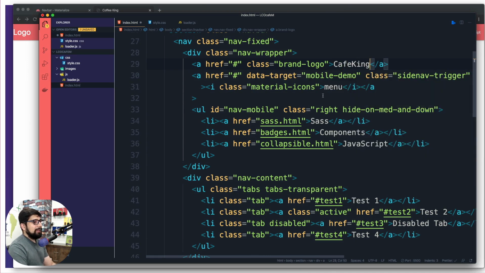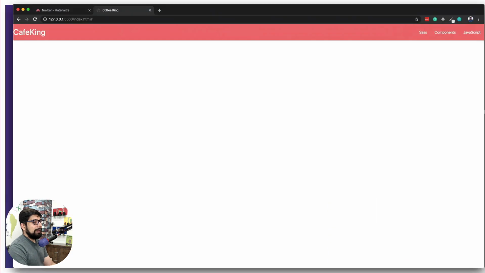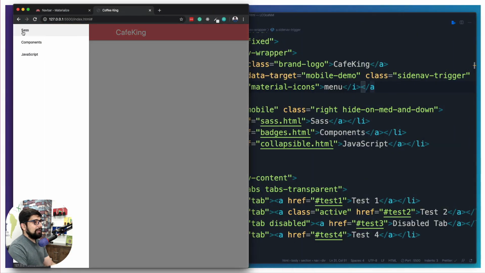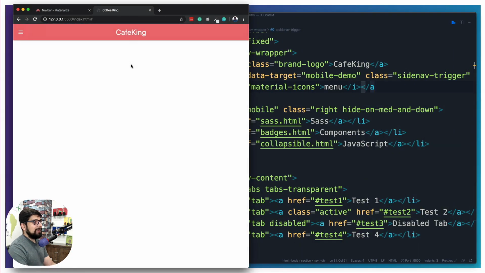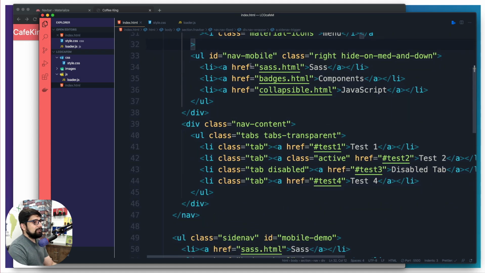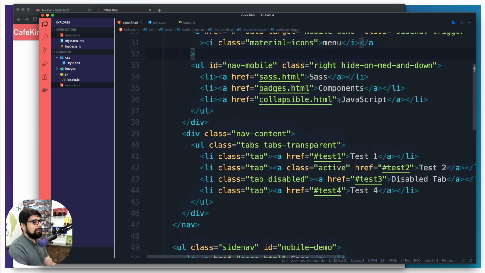That's great. Here we have a material icon menu already. If I save this and go back here, notice that it automatically converts it into a menu, and this is all getting toggled in because we have initialized this nav bar. I'll move back a little bit there, and I would like to modify this a little bit. This is looking all good. Side nav triggers, materials, all looking good.